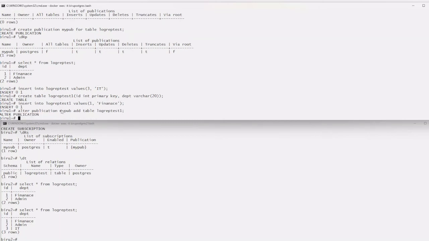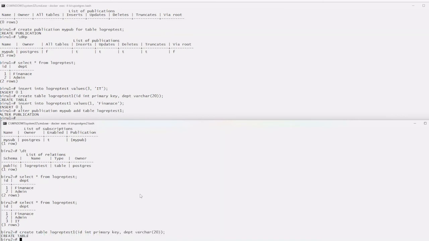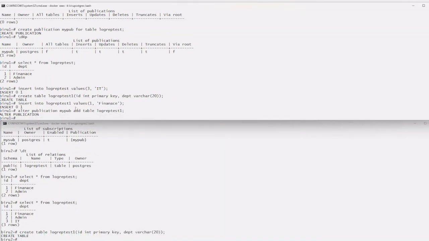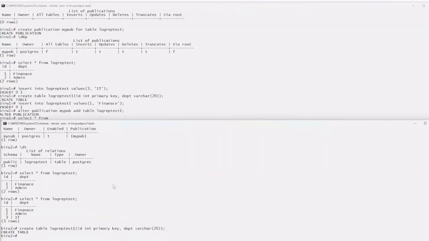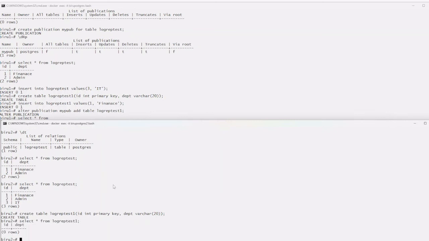Now on the destination, on the subscriber, we have to create the structure first. Once the structure is created, let us see whether it has been replicated or not. Currently it should not replicate, as it has been added to the publication, but on the subscriber we have not refreshed it.